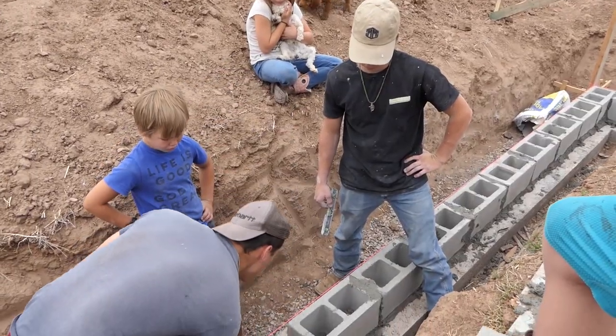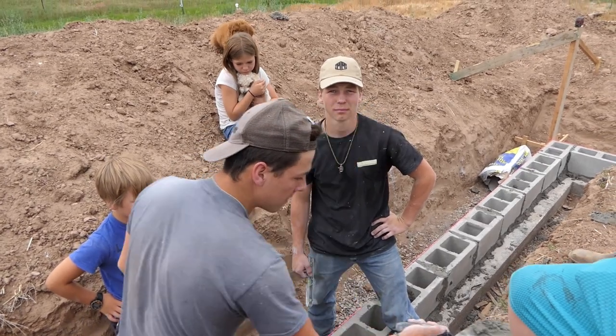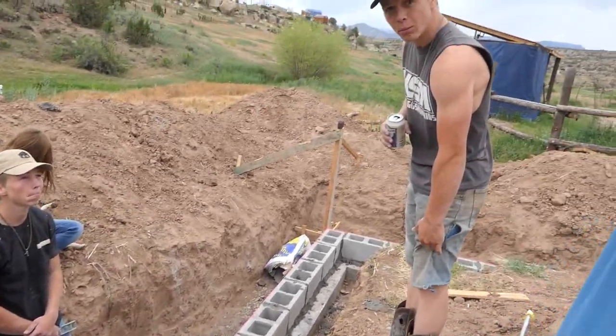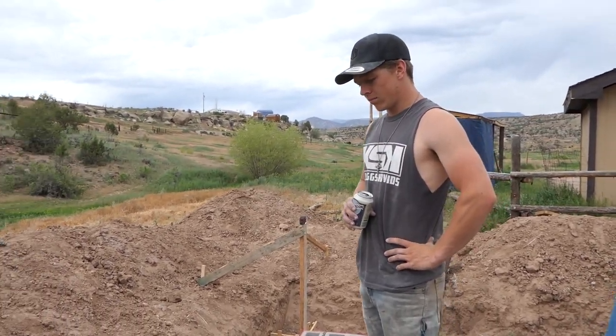Why don't you put a crucifix in here? We talked about that when we were doing the concrete. Father Daniel said it was perfectly fine. Really? Yep, I asked him. The Ford Escape we did the transmission on, there's a crucifix in the engine bay somewhere. Really? Last crucifix. Yep. It got hooked. Brody got hooked, it yanked it off. We could never find it. Nice. I made a sacrifice.